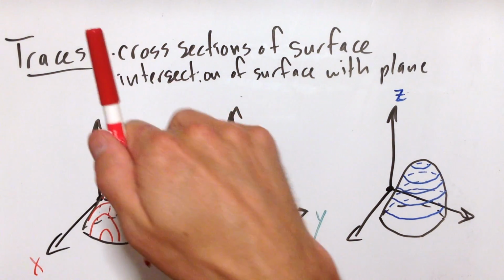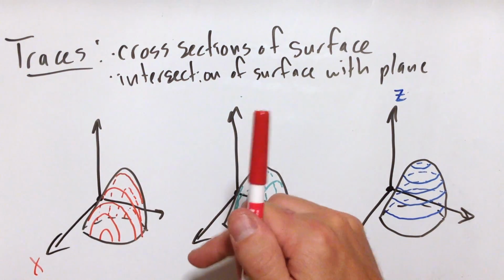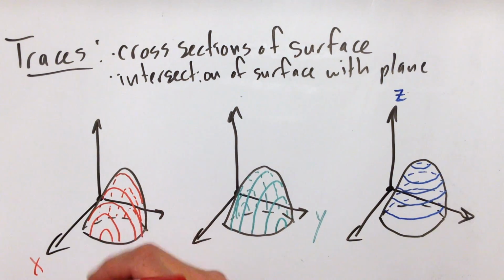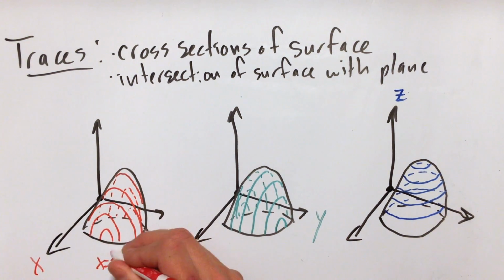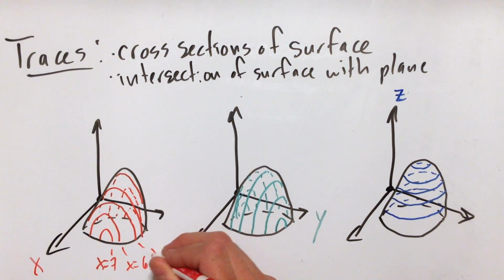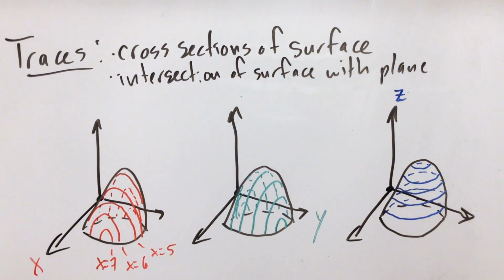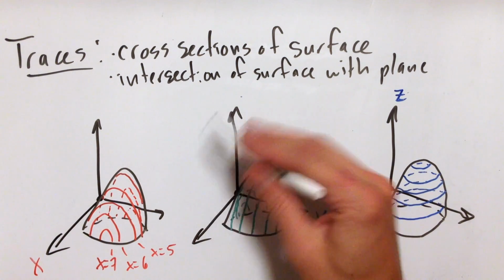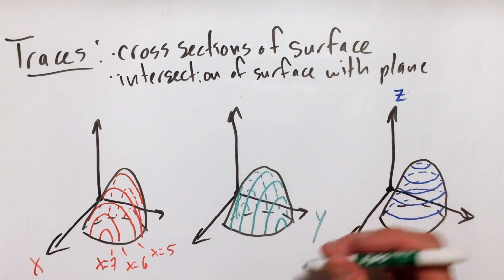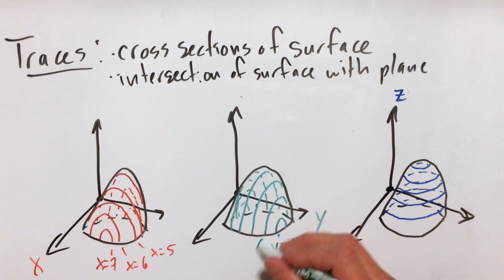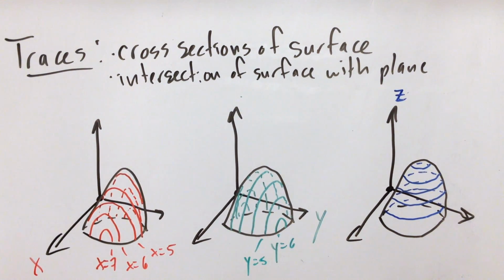I get a bunch of planes that are parallel to the YZ plane, and say, this right here might be where x is equal to 7, this here might be where x is equal to 6, x equal to 5, etc. Y and z can vary, but x is constant. Similarly, over here, I've taken a bunch of slices in the y direction by planes that are parallel to the xz plane. Again, maybe this is y equal to 6, and this is y equal to 5, etc. And we get what the surface looks like if we fix y.